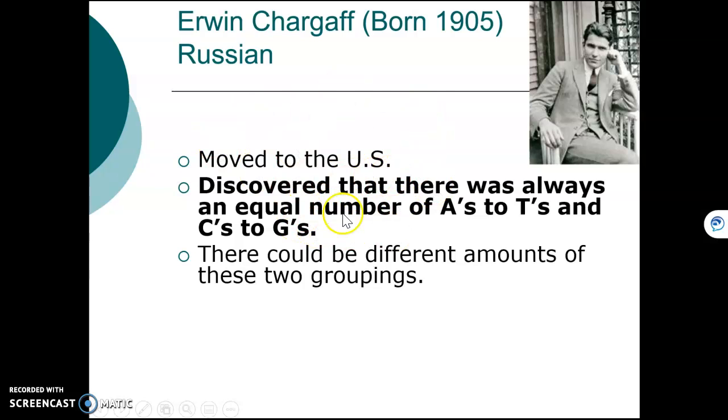So this was the first step to discovering the structure of DNA, is to figure out chemically that these must be the bases to go together because they always come in sets. So if I have 20 A's, I know I have 20 T's. But knowing how many of these I have, I could have any number of these too. I don't know, unless I know how many total bases, which we will practice later.